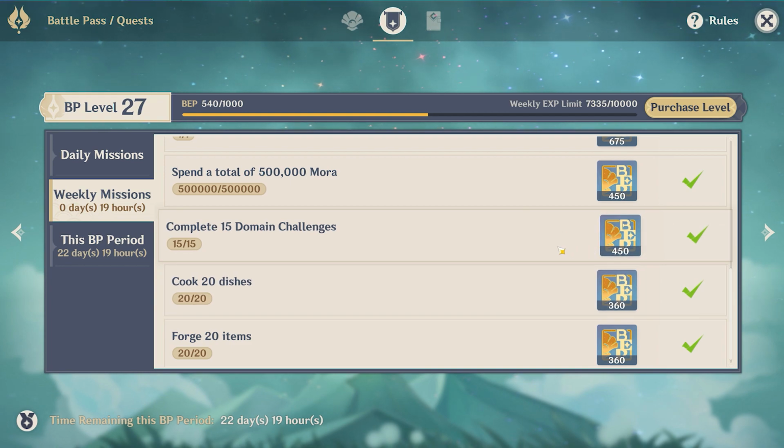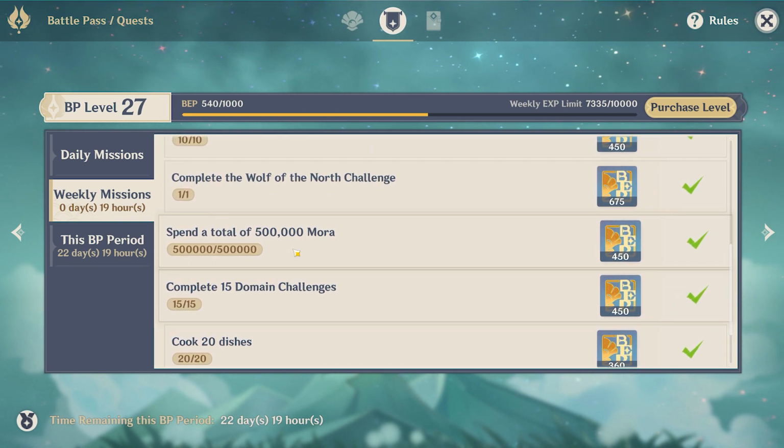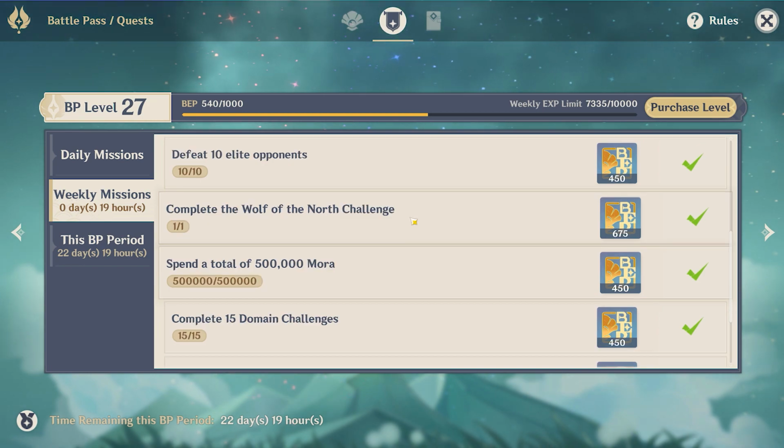Each domain costs about 20 resin to use up. So that's about 6 runs. It depends on where you are using it, whether you're doing it on the hypostasis boss or the domain of your choosing. Spending 500k more is going to be the hardest part. This is going to be relating to artifacts, upgrading your weapon. These all add up over time, so be patient with this one here.